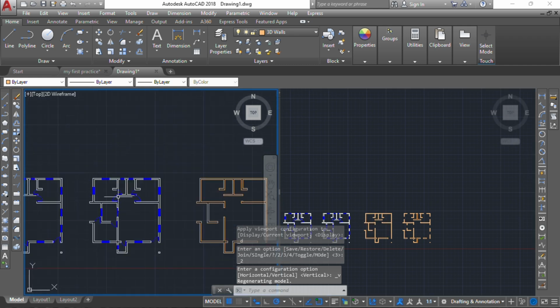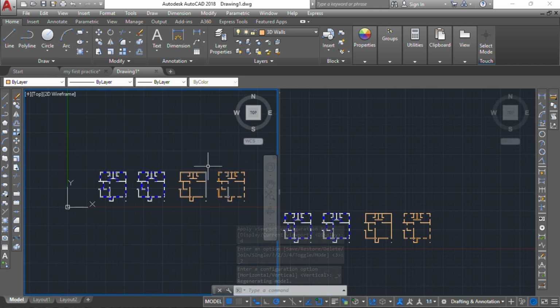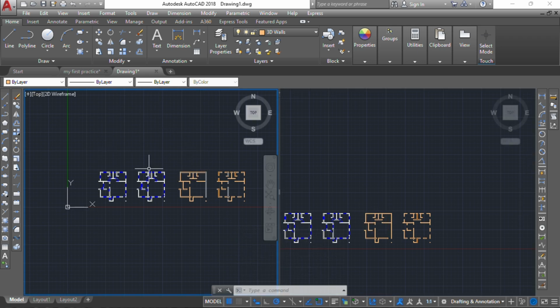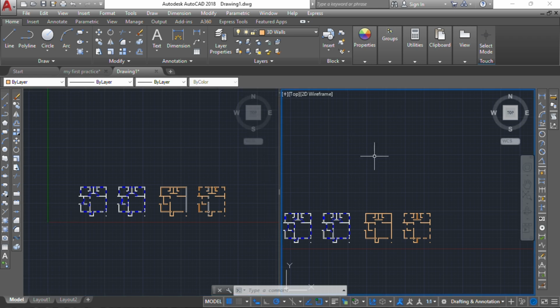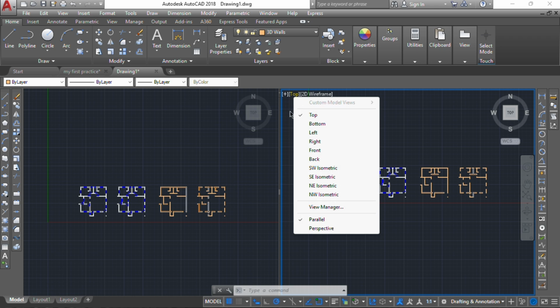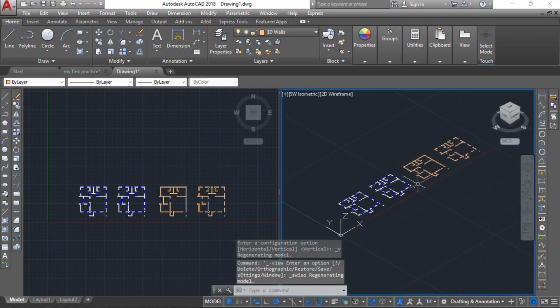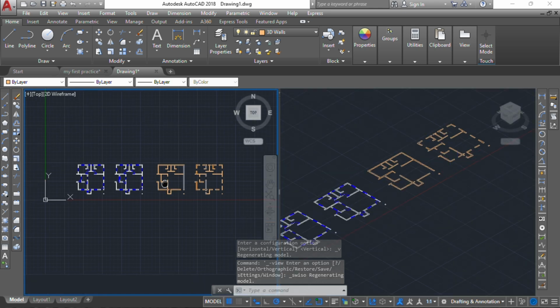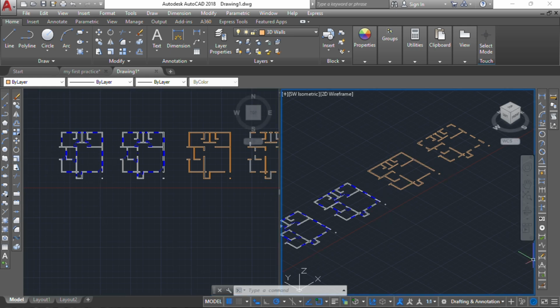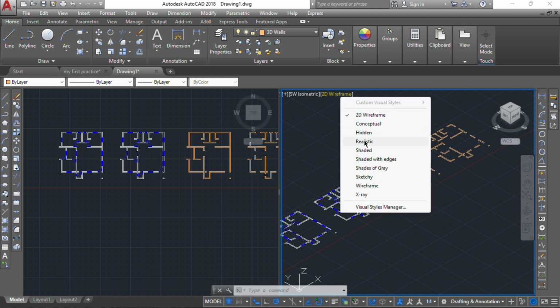But it does not affect anything. Anything you are doing here, you see as I'm touching it here, is affecting it here. Anything I'm doing here is affecting it here. So we are still doing the same thing. All right. So now let's come here. And this one here, let's change it to isometric view. So this one will be like this. And here will remain as our plan. So anything we are adjusting here, it will be easier for us to adjust here and adjust here also.